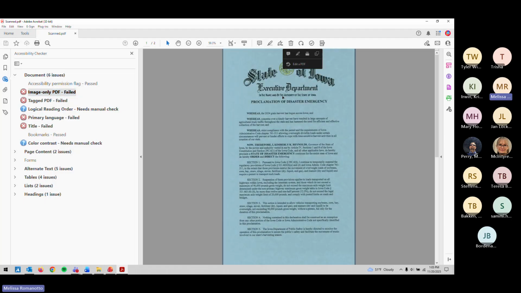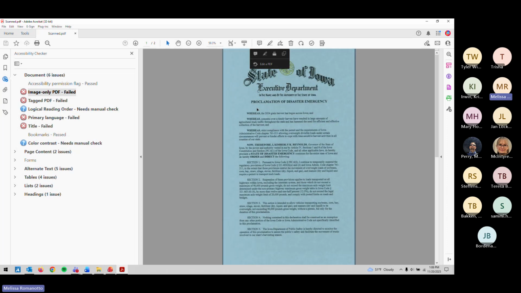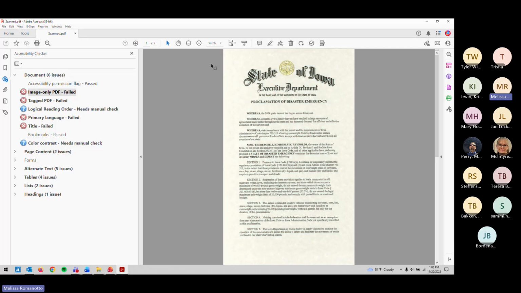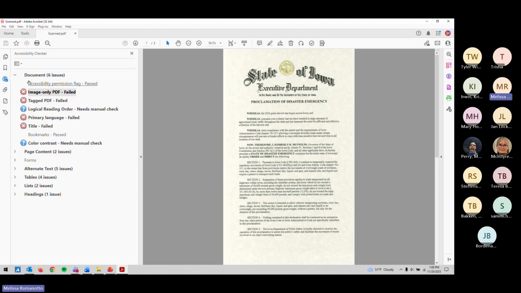I can tell another thing I can do is when I click on the document here, you'll see that I can't select just a line of text like I would in a typical document. When I click, the entire page gets highlighted. And that's another indicator that I've got a scanned document, because that whole page is an image, and it's true on both of the pages.